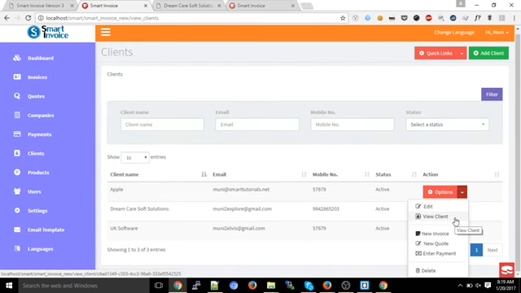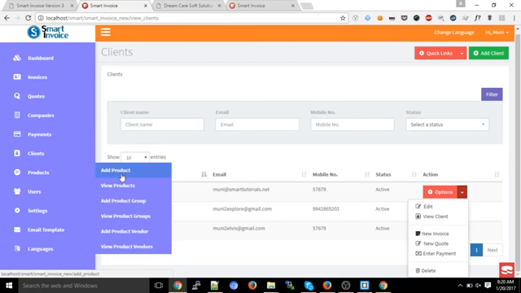From this page you can create a new invoice for that particular client, or a new quote, or make a new payment right from this client list page. You don't need to go to the payments page or invoice page to create an invoice or payment. You can make it from this page itself.